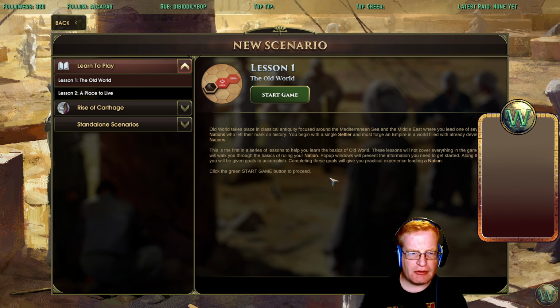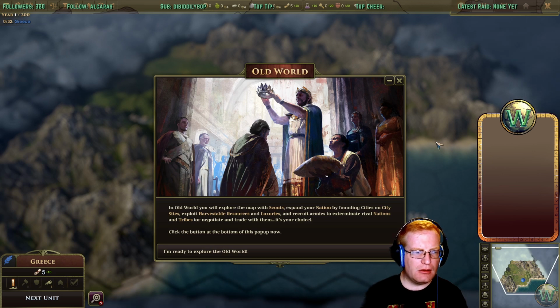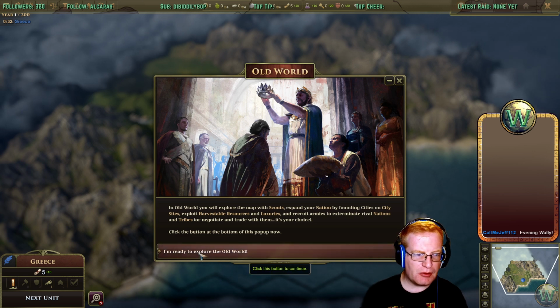Pop-up windows will present the information you need to get started. Along the way, you'll be given goals to accomplish. Completing these goals will give you practical experience leading a nation. Click the green start game button to proceed. In Old World, you will explore the map with scouts, expand your nation by founding cities on the city sites, and exploit harvestable resources and luxuries, and recruit armies to exterminate rival nations and tribes, or negotiate a trade with them. It's your choice. Click the button at the bottom of this pop-up window to be ready to explore the Old World.